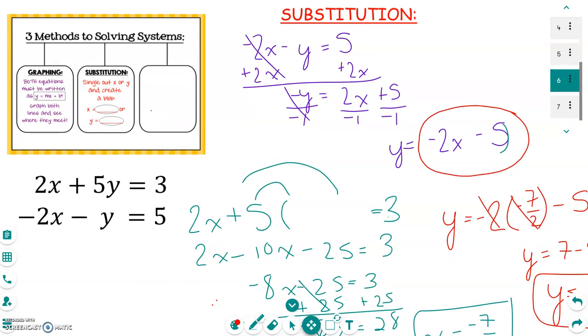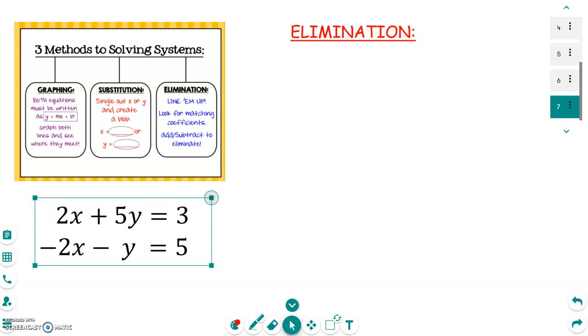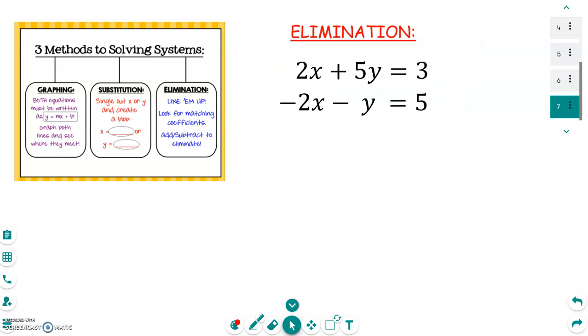We noticed that the first one didn't work out so well, the second one worked out a little better, but I'm going to introduce you to a third method you can keep in your pocket for whenever you're trying to solve these systems. And we can figure out whether or not it's easier for us. So let's take a look at our third method, elimination. We're going to use the elimination method to solve this system, and this is how it works.